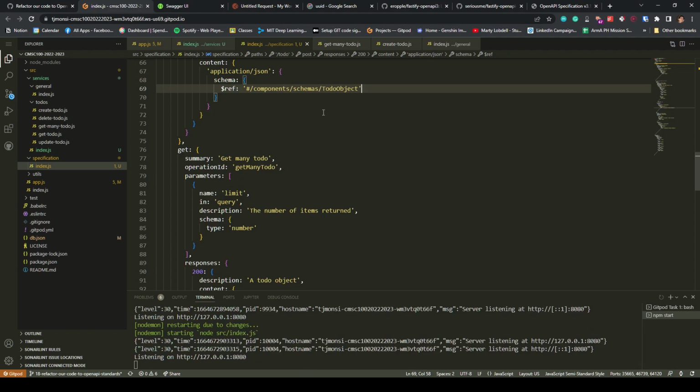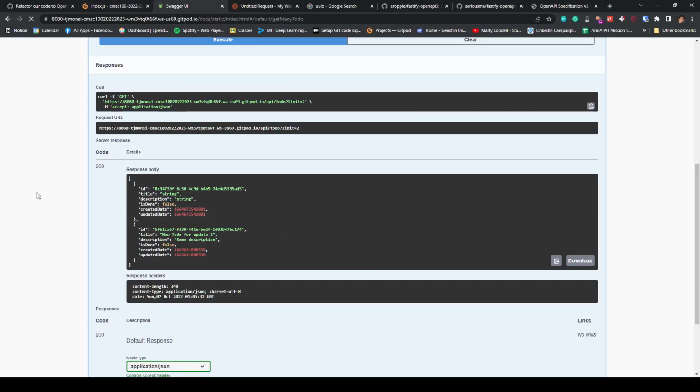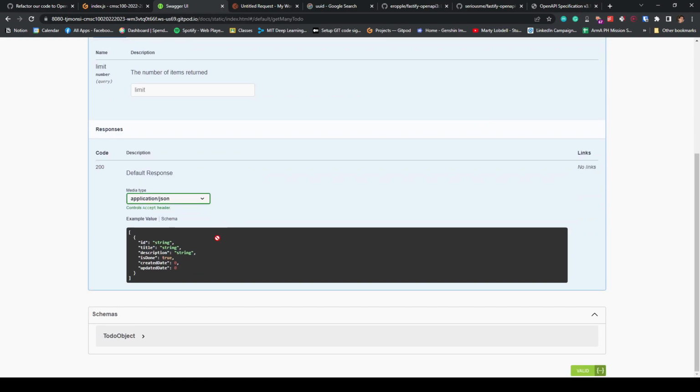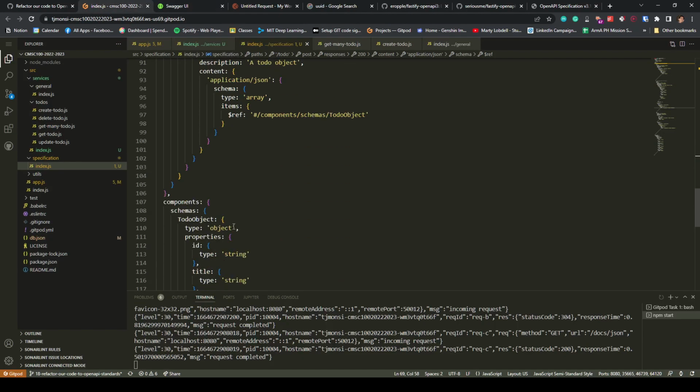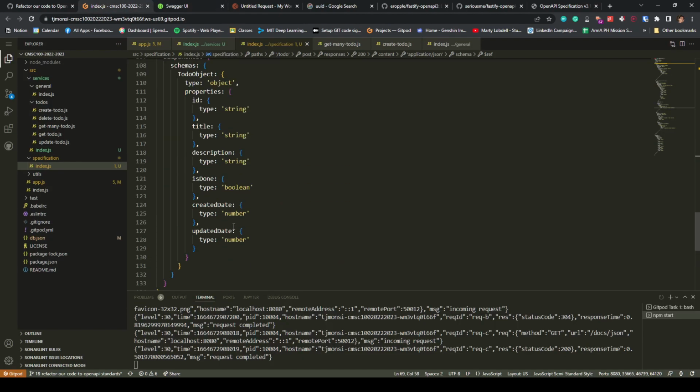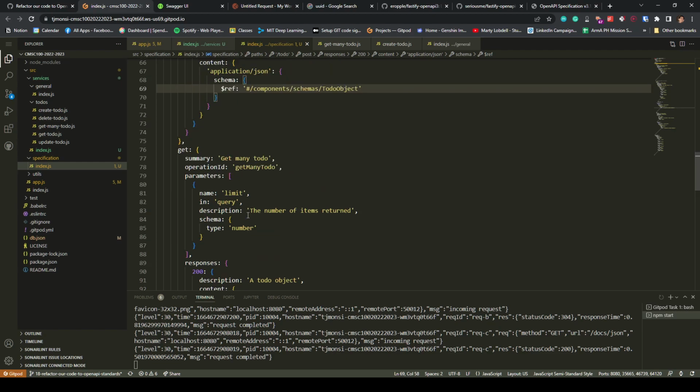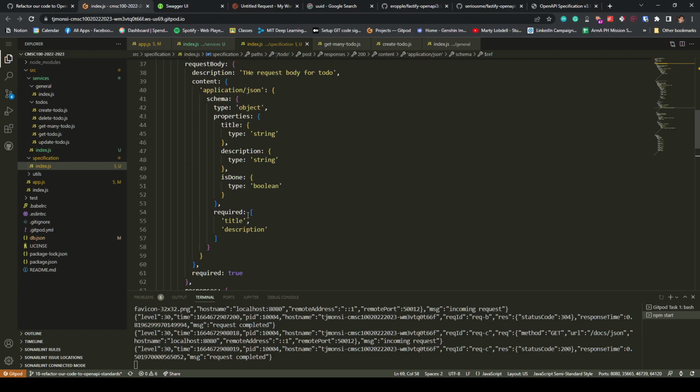Schema is the same. And if we refresh it, we can still get that schema, and then we also have the schemas here. So in essence, we have some form of reusability.